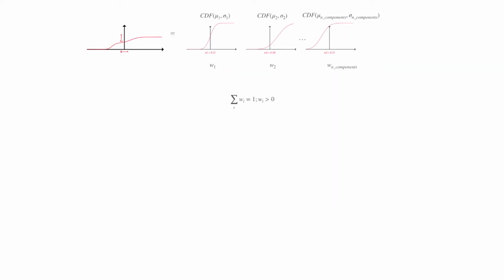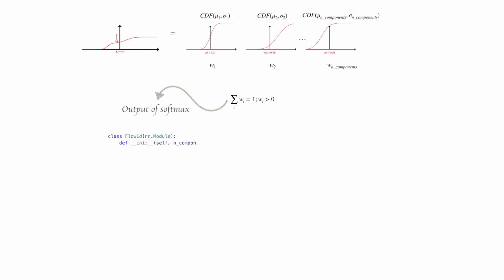Let's take a detailed look at how the model is implemented. Our model here is a sum of different CDFs. Let's fix the number of CDFs and call it n_components. We also want to learn the weights which are used to combine these CDFs. Since these weights are all positive and sum to 1, we can take n components numbers and pass them through a softmax function, the output of which will give us the weights which are all positive and sum to 1.